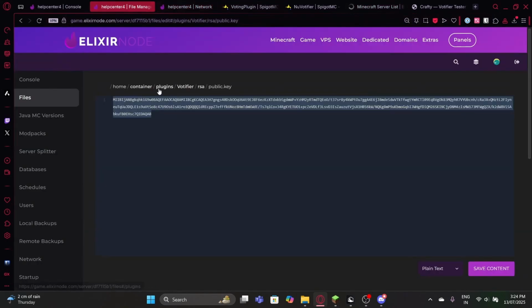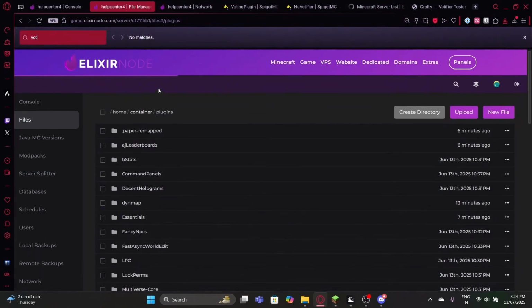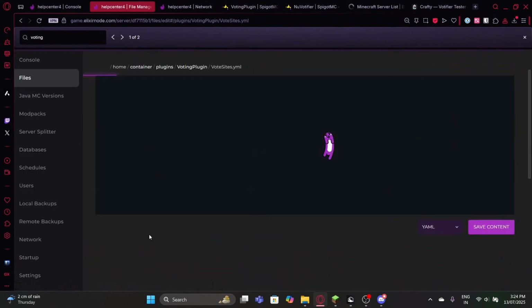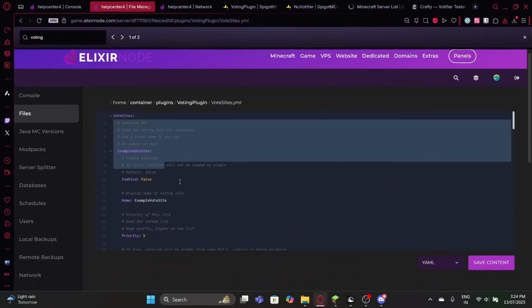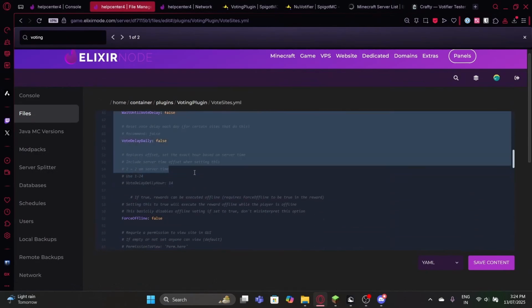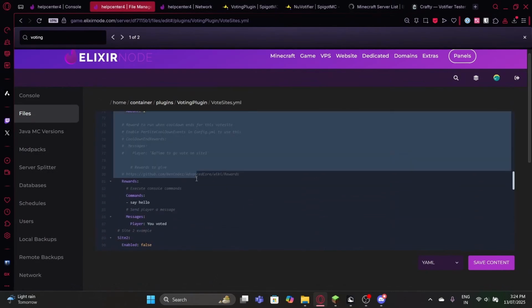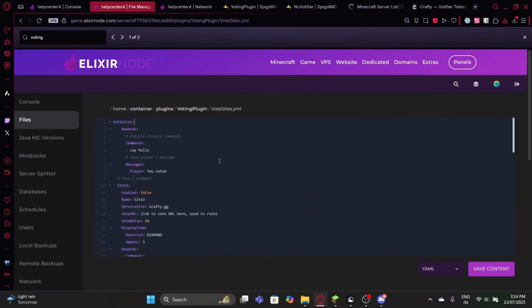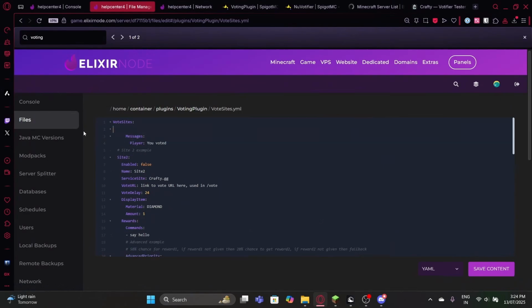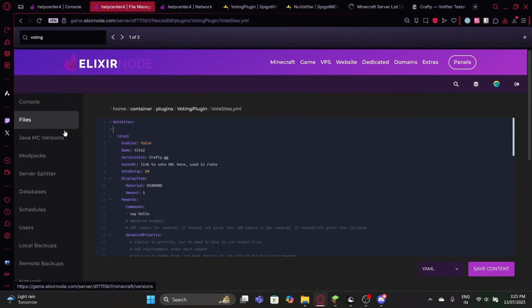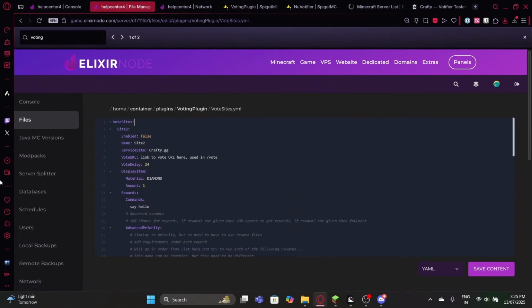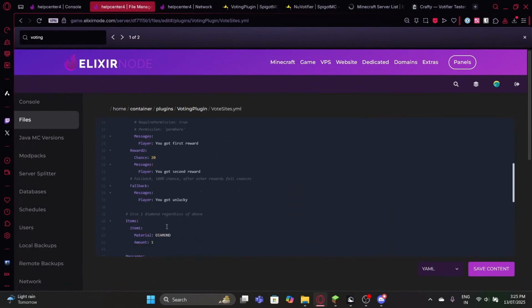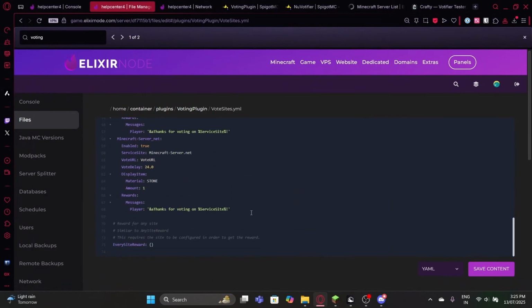Now I'm going to show you how to add rewards to the site. Let me just find it. Vote sites. Now I would recommend that you remove this completely. But before you remove that, let's actually store the rewards section because we're going to need it. Let me just save this and cut that as well. Now the sites would start from here, the one which was generated through voting. This would be the site which I just voted on and it showed in the chat.